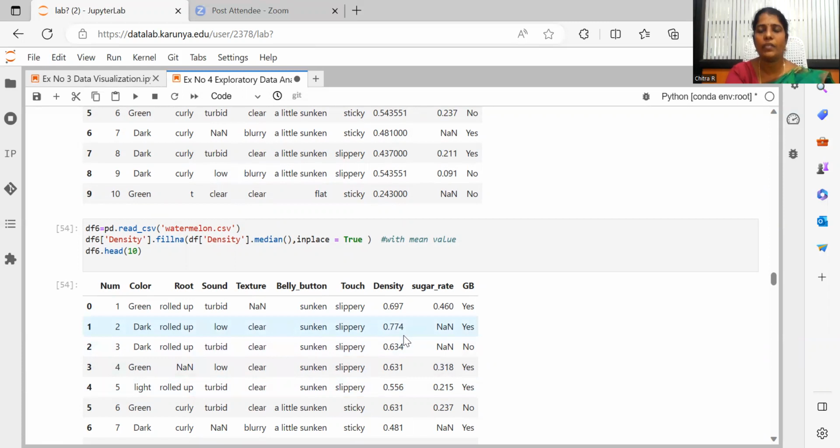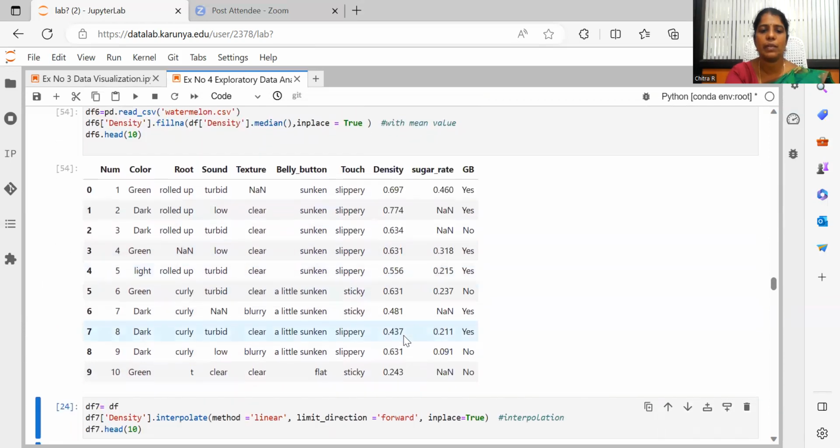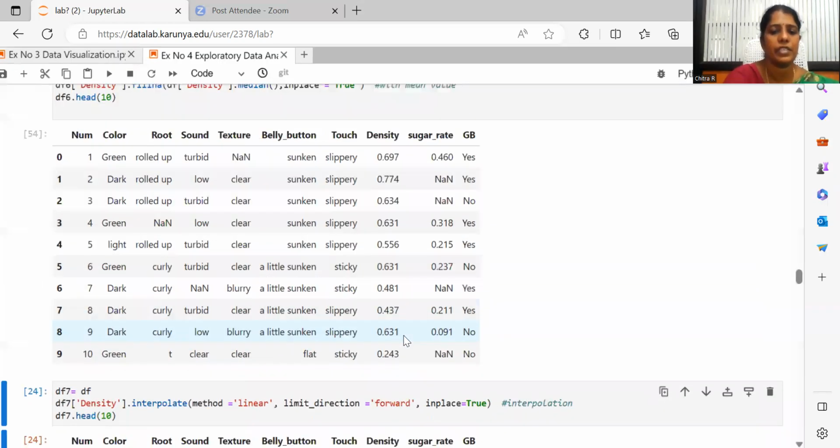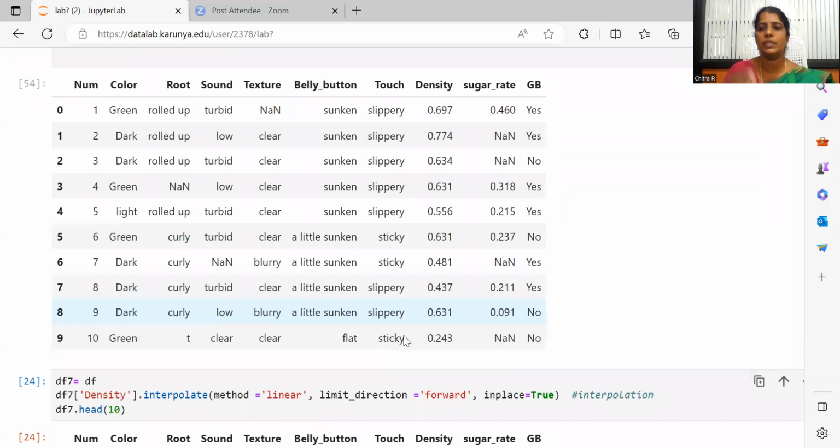Again, we can use another concept called interpolation. There are so many interpolation methods. We are using the linear interpolation method. This is the linear interpolation. Forward, that means next value, and previous value, these two values are taken and used for finding the final value.